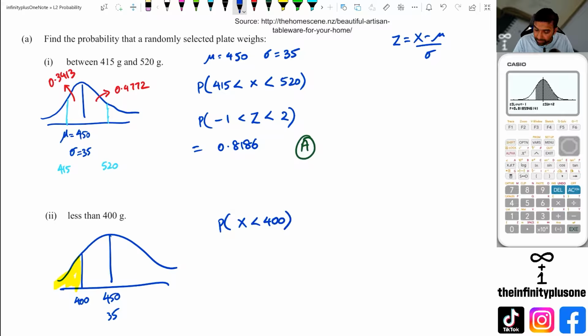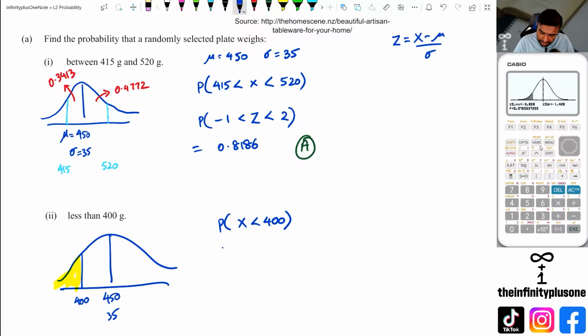And we're going to do the same thing there, but this one, folks, I'm just going to kind of fly through. So I'm going to go back to the stat mode. My upper limit is 400, and my lower limit is going to be -1 times 10 to the power of 10. And I like using this because it just makes it really easy. And what I'm also going to do is I'm going to draw this so you can kind of see it. So notice how it says lower is -2.8 blah blah blah.